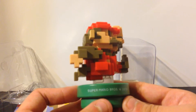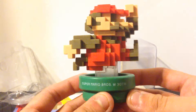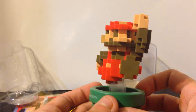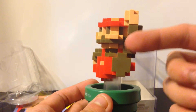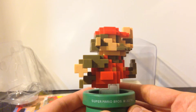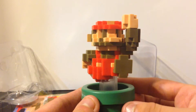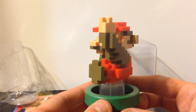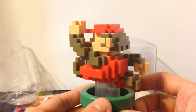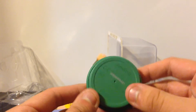So they encourage that you actually take it out and enjoy it. And I gotta say, this looks really nice. It has on the bottom 'Super Mario Brothers 30th' for the 30th anniversary. I thought it had dust on it when I looked at this, but that's just the old age look of the colors. From the side, you can definitely see how it looks from the classic Super Mario Brothers game, and I really like how well they did around the sides. This would even be nice as a Lego model because of the blocky look and texture of the figure. I really appreciate what they've done with this and I'm looking forward to using it in game.